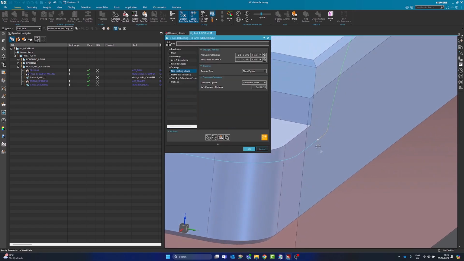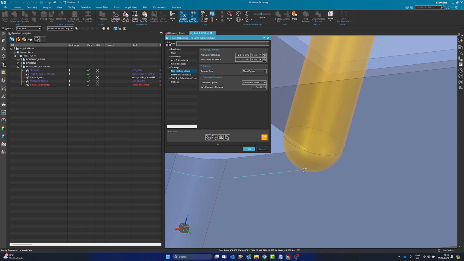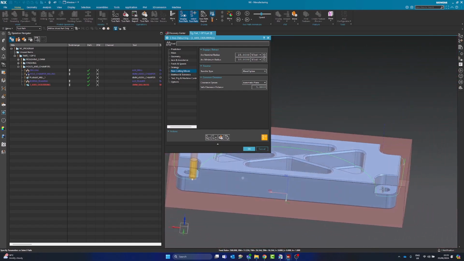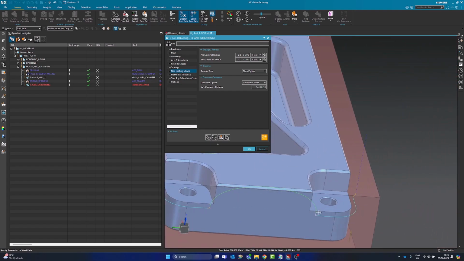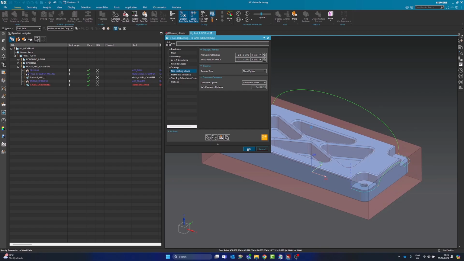So let's just put on here and let's see. You can see we are staying away from this wall, we're not gouging it, and you can see we start to cut that 0.1 here. By dropping on, you can see we're just taking that edge off there. So this is a really nice way of deburring all the edges that you don't want the machinist to have to manually deburr. When you have a toolpath like this, there's really no excuse not to be doing deburring on the machine.